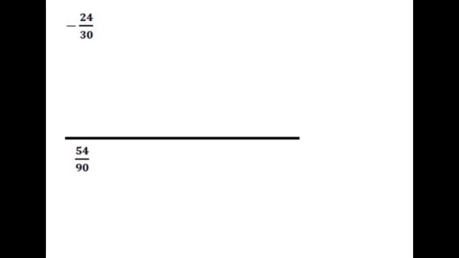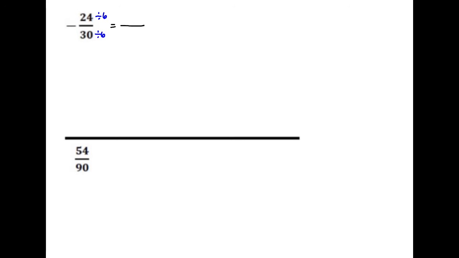Okay, so 24 and 30. I know that 24 and 30 both divide by 6, right? So I'm going to divide them both by 6 and see where I am. It may be done in one step. It might not be. So see, you can combine different processes at the same time if you want. Doesn't matter. Okay, so I didn't even check to see if this was a GCF or not.